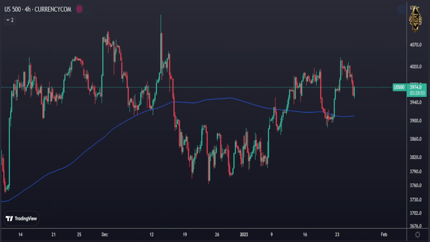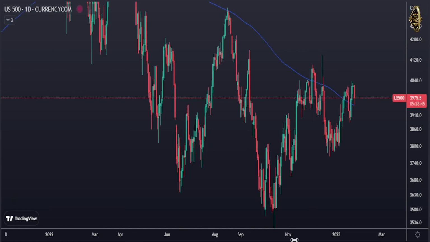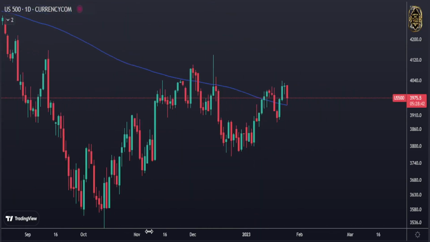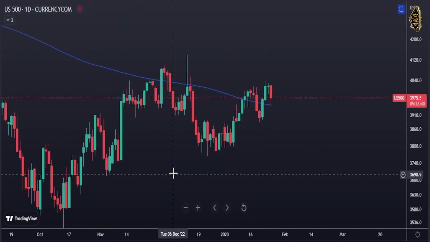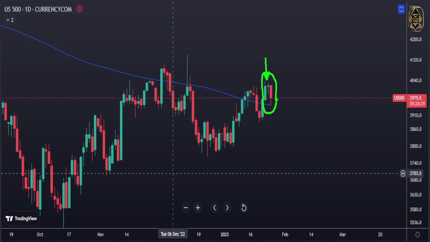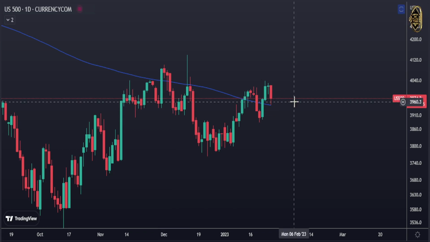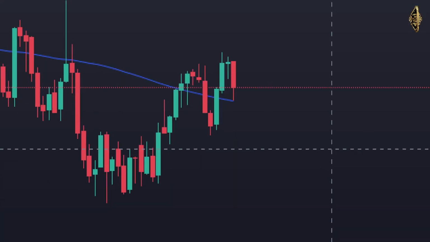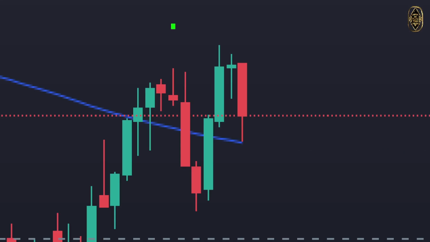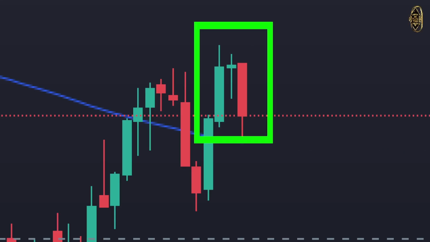Even if you go from the hours to the daily, in the daily you get a clear picture. Then the 4 hours, look with me at what you see in here. We came here to that level, and now it gives us a very well-known pattern. People in my technical analysis course know that pattern. Even if we zoom in a little bit for you, as you see, that pattern here, that one is a very well-known pattern, and it indicates the market is going to reverse, but not yet.